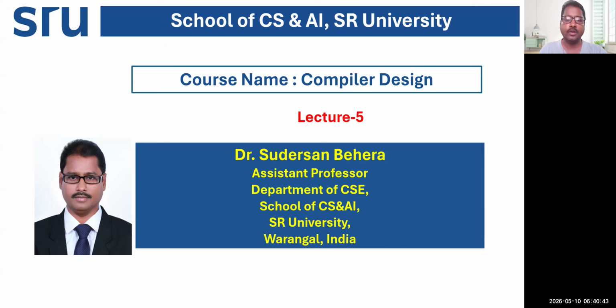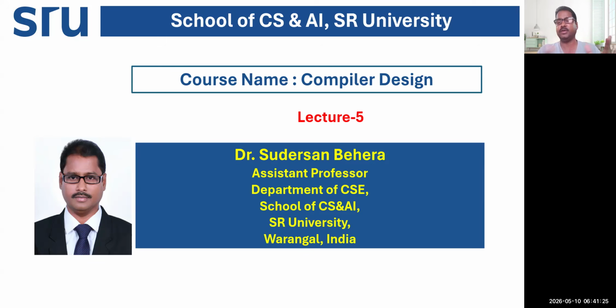Apart from that, we also came to know that after finding a lexeme, how the lexical analyzer identifies the corresponding token type of that particular lexeme. There we came to know that there is a tool called Deterministic Finite Automata. Through the help of that tool, the lexical analyzer maps the lexeme with its corresponding token type.